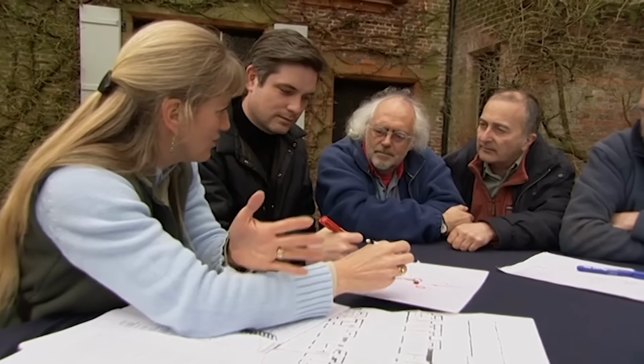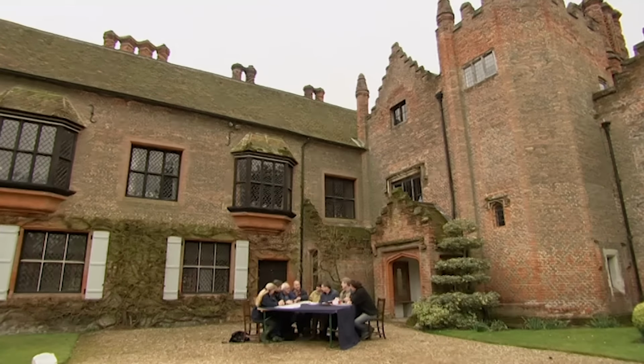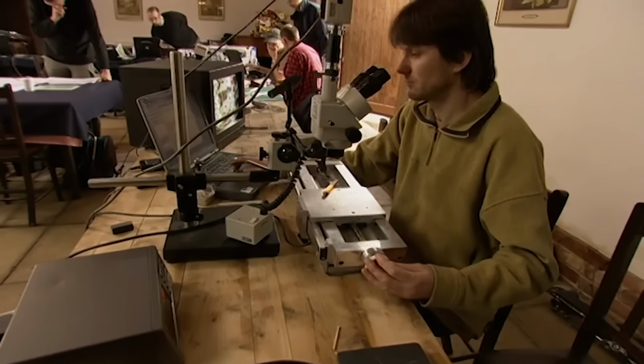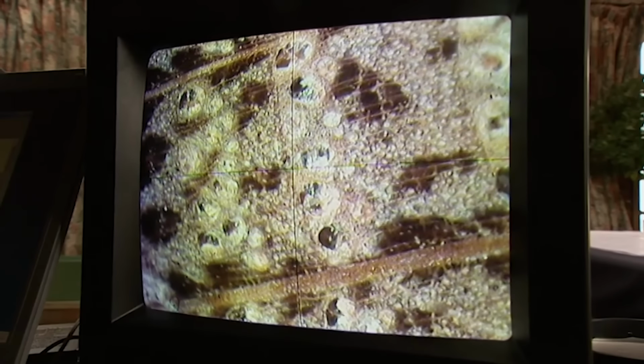We just can't agree how to fit the missing parts of the palace onto these elaborate standing buildings, which must have played a central role in Henry VIII's visits. But that suddenly changes when we get the dendro dates for the west and south wings. This bit here comes much later, in the summer of 1550. Hang on, whoa. When did Henry VIII come and stay here?